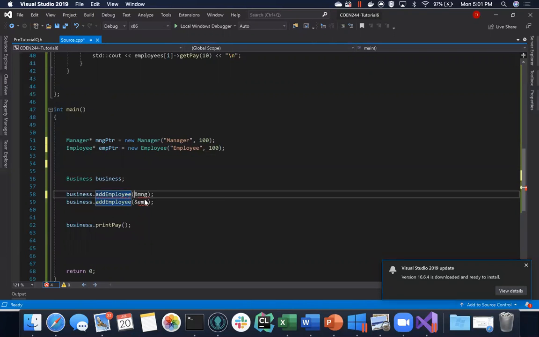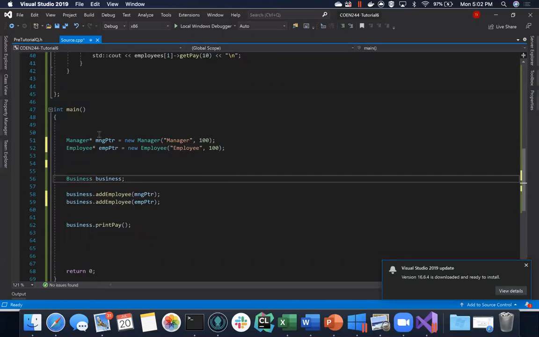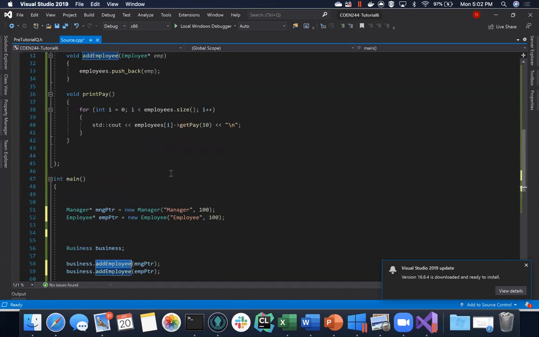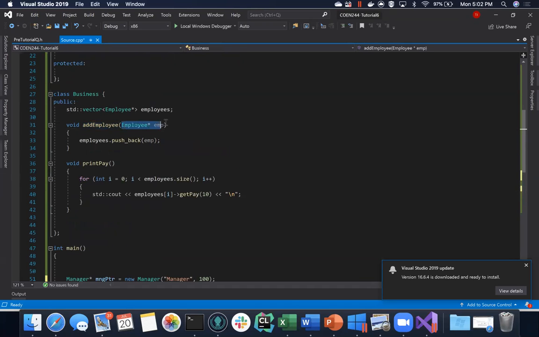So we've constructed a new manager on the heap, pointed to by the manager pointer, and a new employee on the heap, which is pointed to by the EMP pointer. And we passed both pointers to the add employee function, which basically took the pointers as is and just added them to the vector.